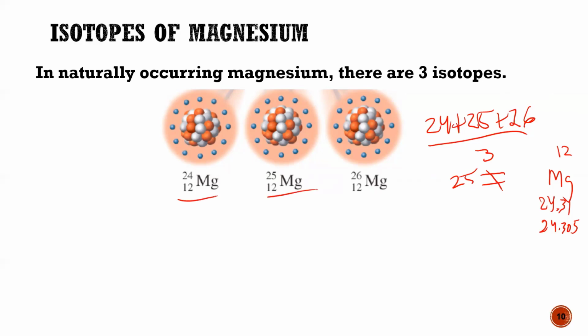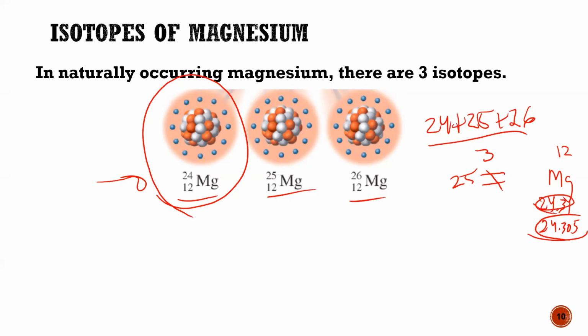These aren't found in equal frequencies. They're not found the same amount of times, right? In fact, you could look at this number and say, whoa, it's closest to 24. So which one of these 3 isotopes do you think you find the most often, the most frequently? Probably that isotope. Now, how did I figure that out? Well, isn't 24.31 closest to 24? And that's just how I look at it. So if my weighted average is closest to 24, that means this is the most abundant isotope.